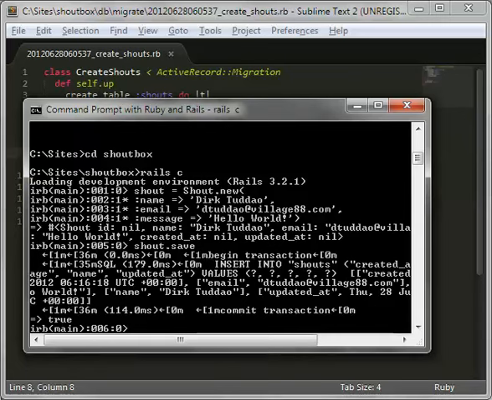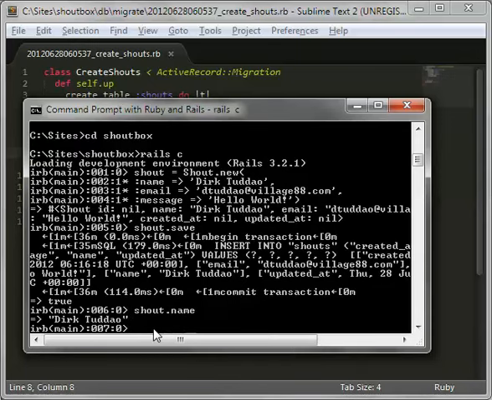If you want to enter more, you just repeat the steps. For now, let's just use one data. I want to check if the database has the data inside. Let's type shout.name, enter. It will return the name of the person saved inside.